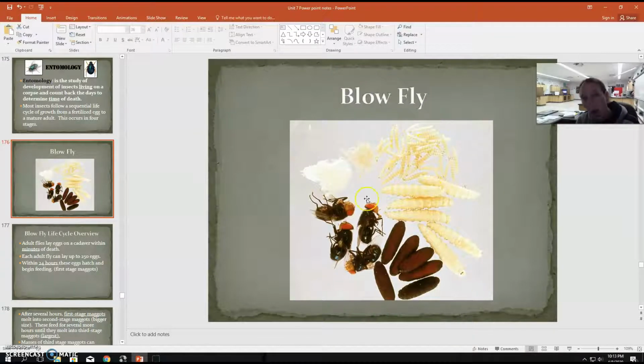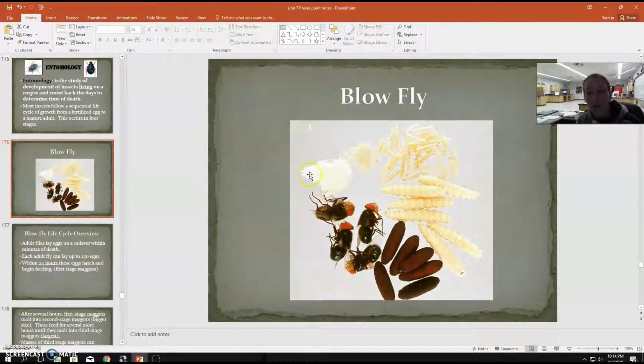So the life cycle of your fly starts off with eggs, and then it goes to your larvae, and then it goes to your cocoon. This is called the pupa stage. Okay, and then finally they hatch into an adult fly. So there's those four stages. Okay, so just some general information about these things. Flies arrive at a body as soon as possible. They love hot, moist, wet areas, so they're immediately going to lay their eggs.